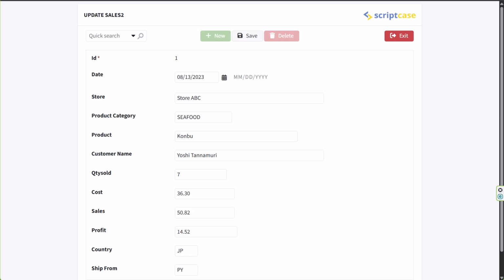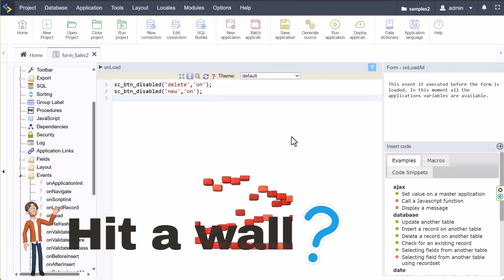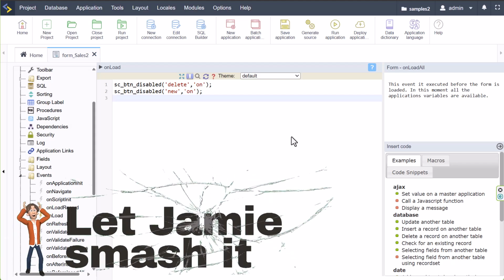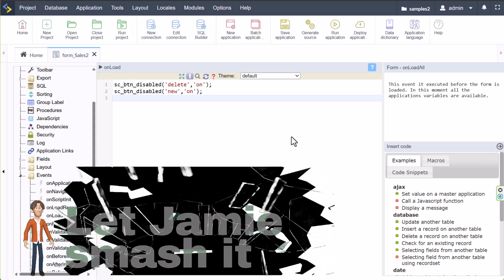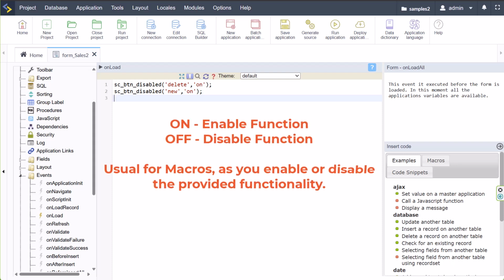And we can apply any type of logic in there that we want to maybe perform searches or process something, and then delete or disable, should I say, the buttons as and when needed, depending on maybe the user or a specific event. And that could be, of course, after you have processed something. Now, it is important to note, first of all, as I was mentioning, the on or off is counterintuitive. So on means disabled and off means enabled.